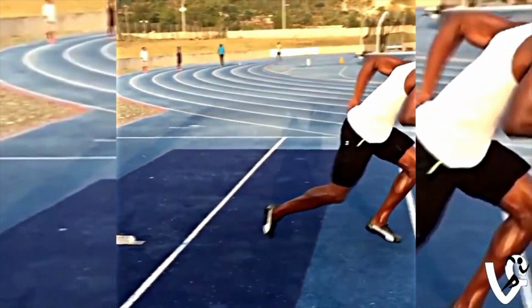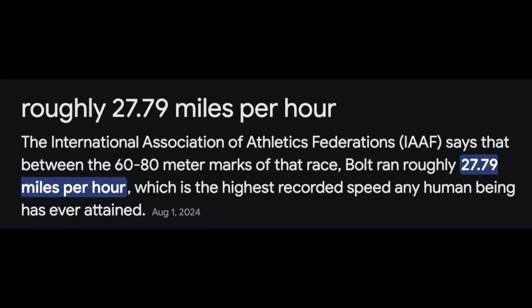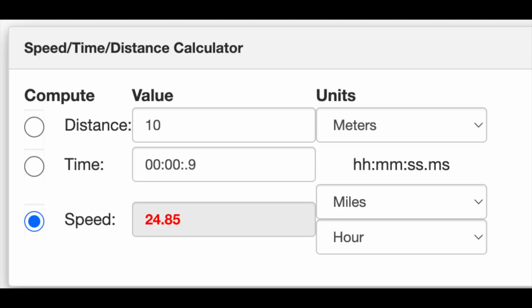A big thing that stands out when you go into the numbers of Usain Bolt is that he was able to get to 0.81 with his 10-meter split, which is essentially almost 28 miles an hour. But that's not really what impresses me the most, and a lot of people already know about that. What impresses me the most is that in just 12 steps, he went from 0 miles an hour to 24 miles an hour. A lot of people can't even run 24 miles an hour throughout an entire 100-meter race, where Usain Bolt was able to do that in just 12 steps.